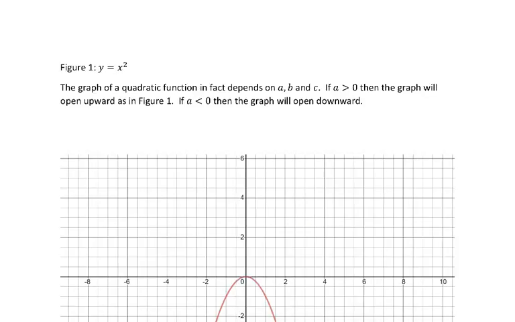Now, it turns out, as I wrote over here, that the graph of a quadratic function will depend on what a, b, and c are. In particular, if your a is positive, as I have over here, the graph is going to open upward, just like the graph we saw on the previous screen. So if your a is positive, the graph has to do something like this. And it does keep on going, so let me draw arrows here to indicate that. It's opening upward.